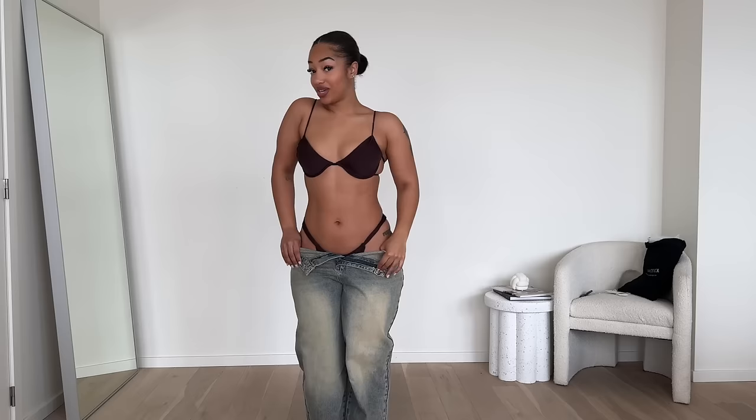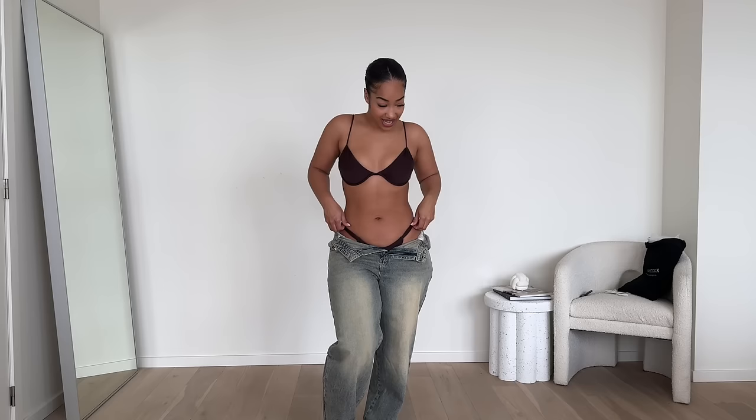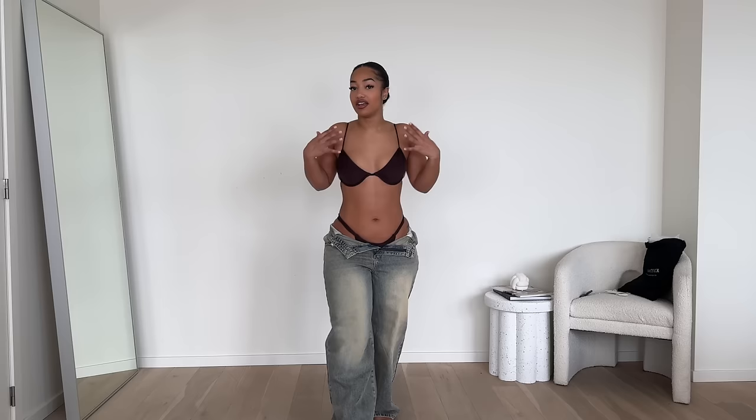Do let me know if you want me to do a bikini haul or more of a vacation-themed haul. These were the two bikinis I wanted to show you — I feel like these are must-have bikinis. I'm definitely going to get the red version of the checkered one and see if they have more in this style, because I really love secure bikinis that still look cute. So yeah guys, this was my haul — I really hope you enjoyed all the different items I showcased.